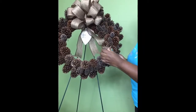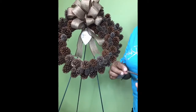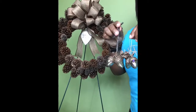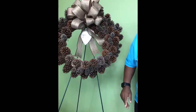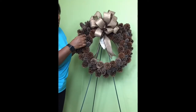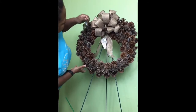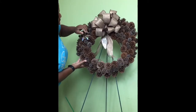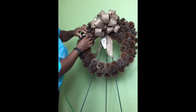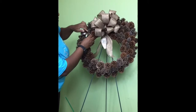I've added more pine cones. Now I'm adding some iridescent acorns to the wreath. I did that by picking them with a plant stake and wrapping the plant stake with brown floral tape. I'm also using a heat gun to get rid of those dreaded glue cobwebs that are caused from taking your pine cone out of the pan melt glue and adding them to the wreath. I'm carefully selecting where I want my acorns to go before I actually glue them down, because once you glue them down, that's it, they're permanent.